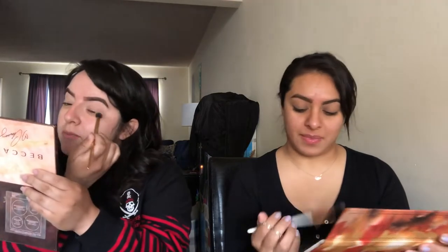So, set our base. I'm just going to go in with this powder brush, whatever's on there. I'm just going to go over it real quick. I am going to be going for more of a grungy look. I don't know what I'm going for yet. It might be very simple. It might have some glitter in there. He goes for more out there colors, and I'm a little bit more conservative. Alex is more like, give me all my neutrals. Give me all the violets and the pinkies. But don't give me no purples, no blues or greens. Or I'm like, give those all to me.